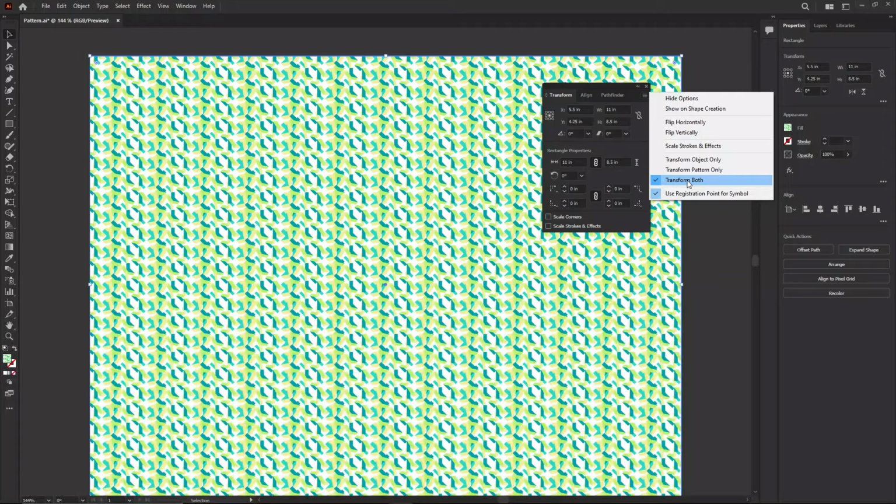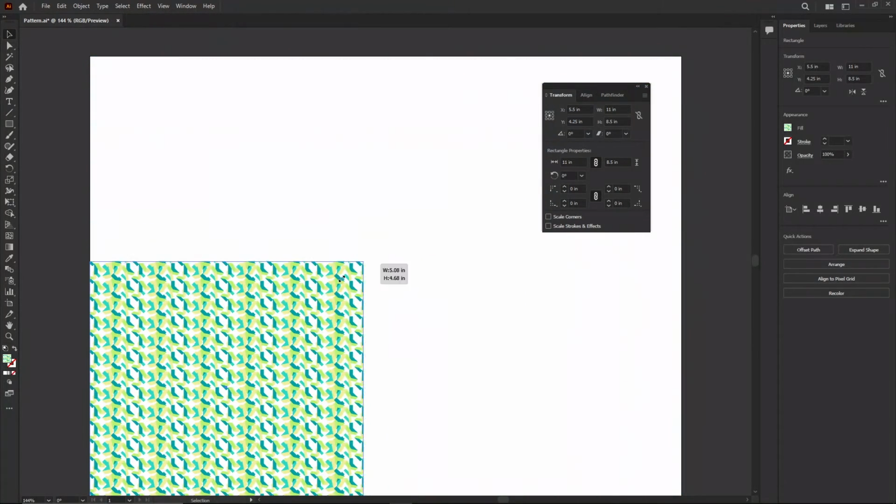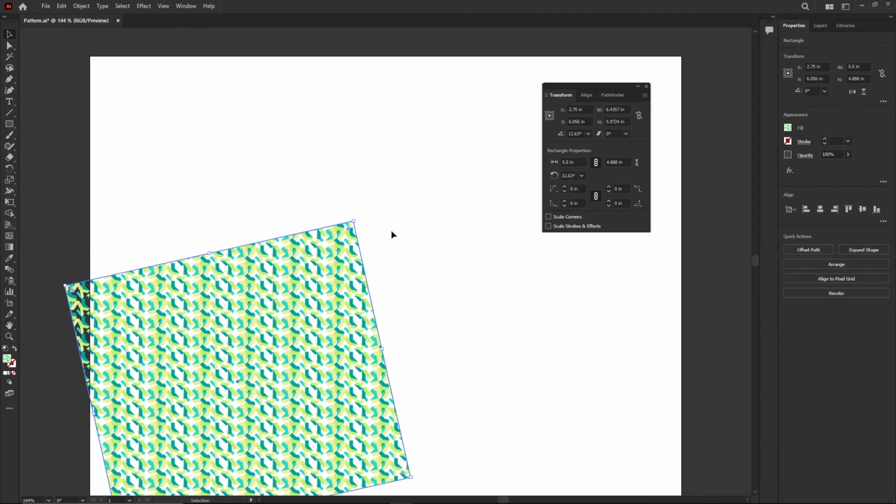But you can see here it says, transform both. So when I'm resizing something or transforming it, it's gonna resize both the object and the pattern. What I can say is actually, I wanna transform just the object only, please. So it means when I resize this now, can you see? It's kind of a little bit more maybe what you need. And the trouble is it's on forever.